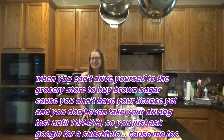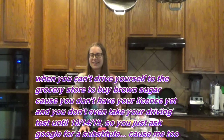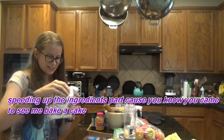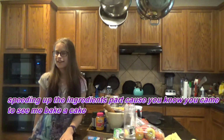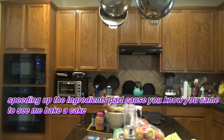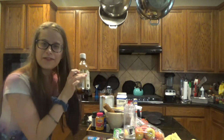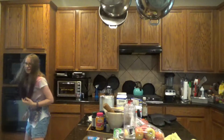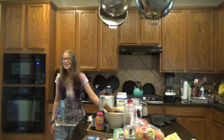Hey Google, what's a good substitute for brown sugar in a cake? I guess we're doing that. And we got the vanilla extract. Okay. We got all our ingredients. Yay! Hey Google, how do you preheat an oven? I found a cake pan.